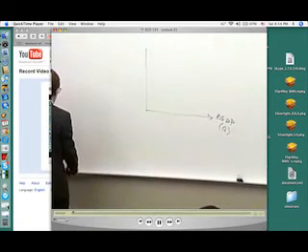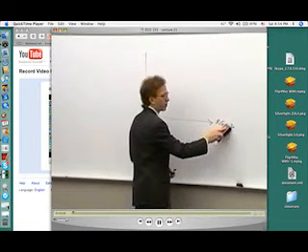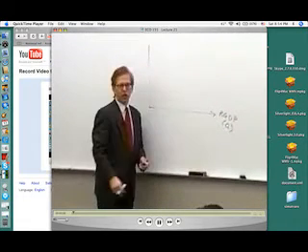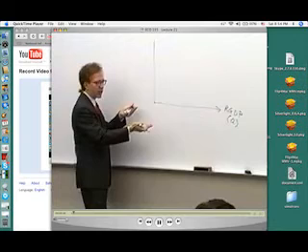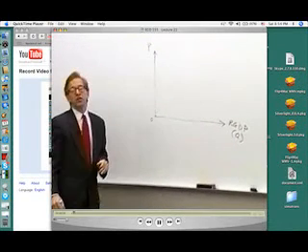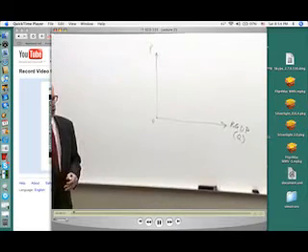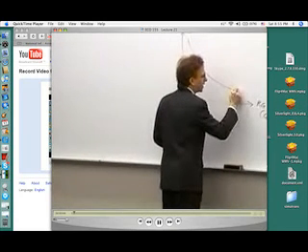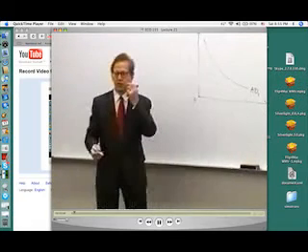We'll draw a graph. On the horizontal axis, real GDP. I've been abbreviating that with a Q, and I will do so again, but I want to get them both up there just so that you're familiar with it. Here we have a price index, such as the consumer price index or the GDP price deflator. We draw an aggregate demand curve, AD1, and we see it in one certain spot.